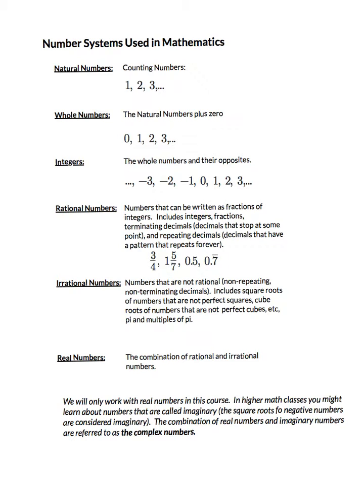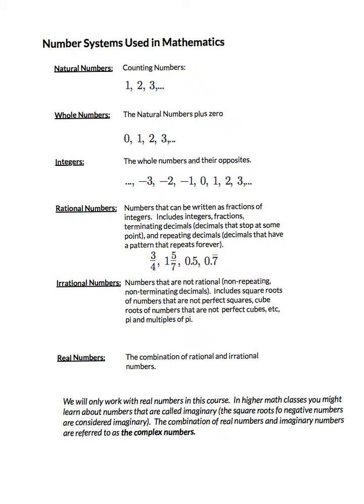Now, eventually, we all know that the woolly mammoth died out, and we had to come up with a concept of zero. Now, an interesting thing to note is that there is one ancient civilization that recognized zero as a number, and that was the Maya civilization. So, go Americans. But that is our next number system, the whole numbers. The whole numbers is basically the natural numbers plus zero.